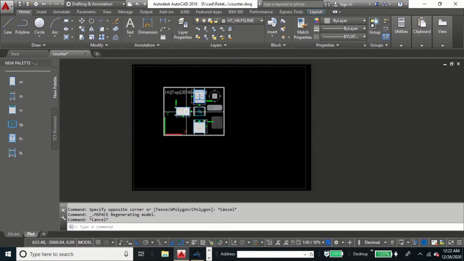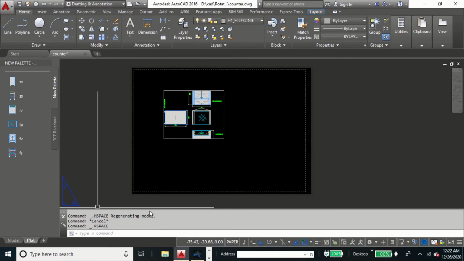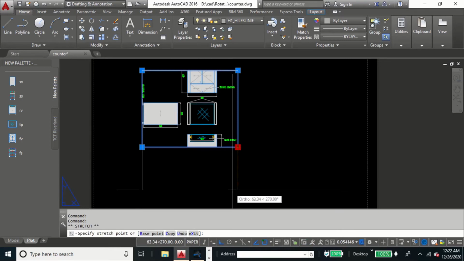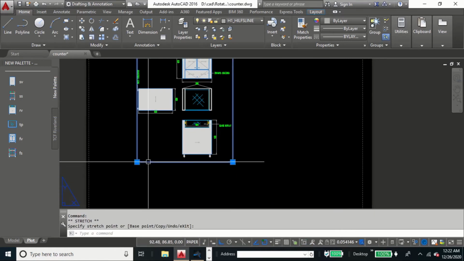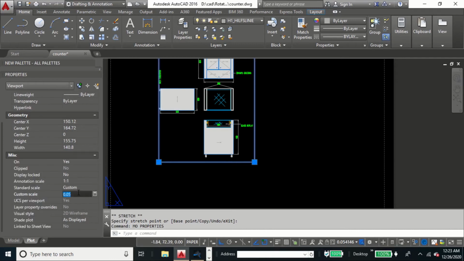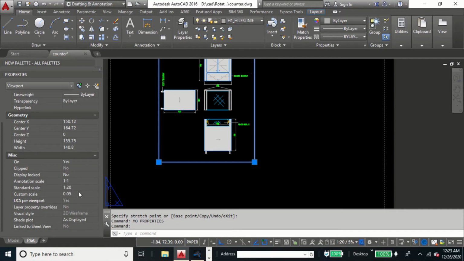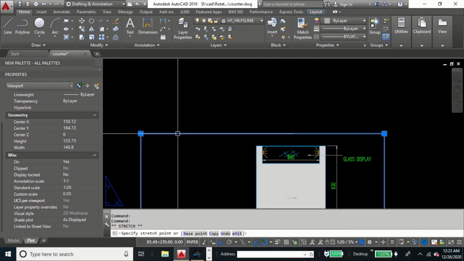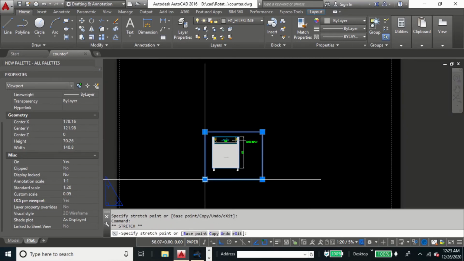So let's consider this as our first object. Let me bring this a little bit down. So let's say we fix some scale for the screen. So we have all of them almost the same. Maybe I'll put okay, I will go for 0.05, whatever that scale is, in order for you to see all the objects in the same size. So that's the first view, which is ready for me.